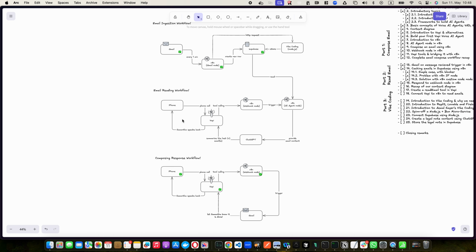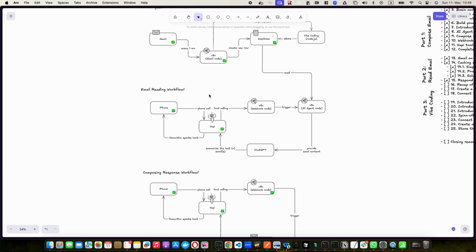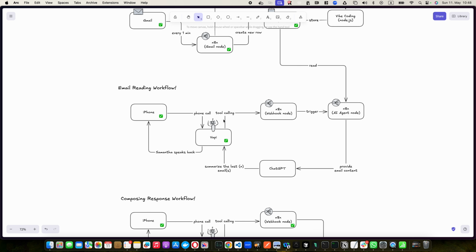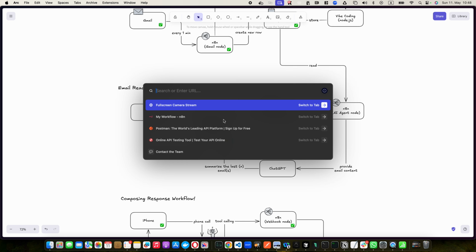The next step would be to create a Vapi. Basically, this is the same one. It's just for the cleanness of the diagram that I put it there. So these are done. The next step is literally this part where we're going to interface the entire workflow that we already have, which is reading, the ingestion of the email is done, reading the past 5 emails and summarizing it, and also interfacing Vapi with n8n in a way that it would be super fluent. In it, we ask, what are my last emails? And then it reads your last emails for you. So see you in the next video.